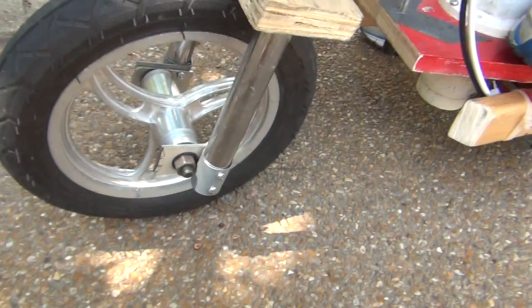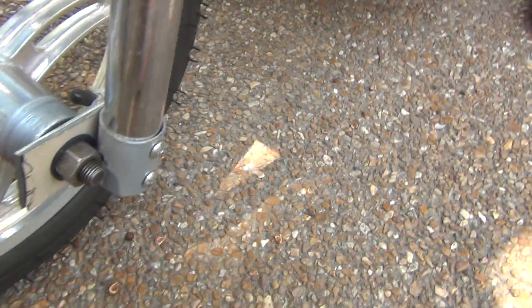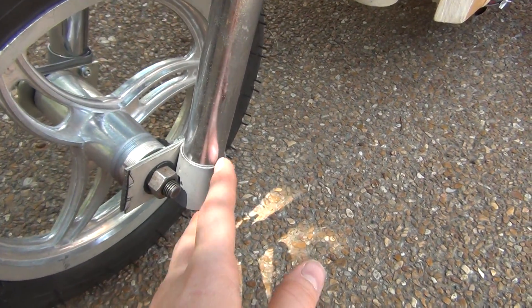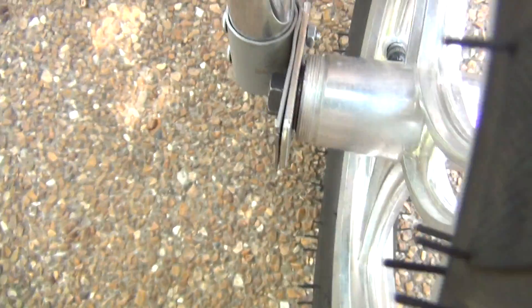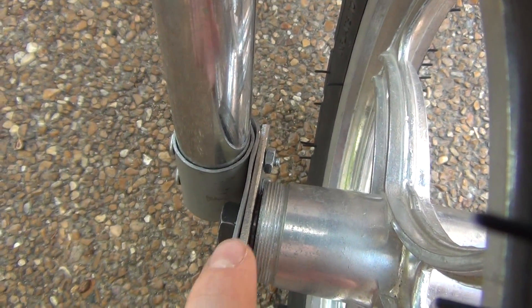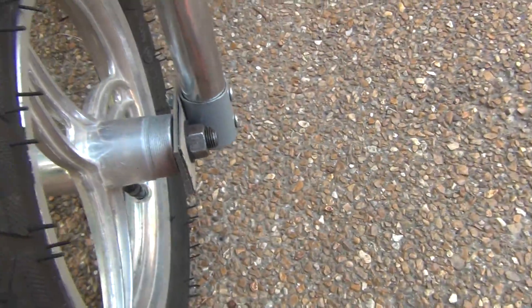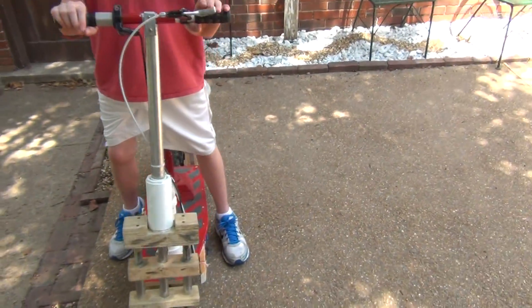One more thing — we needed a way to attach the wheel to these two steel pipes. I found a metal bracket and bent it around each pole, then bolted it with two bolts through the middle. But it still wasn't very strong, so I added a second really thick bracket right here and used the same bolt holes. Same with the other side — an aluminum bracket bolted to the steel, then another steel bracket to reinforce it with the same bolt holes. The axle just goes right through there. William helped me with this a lot.